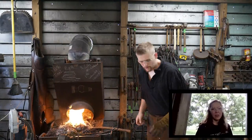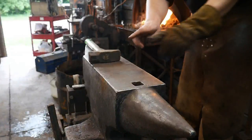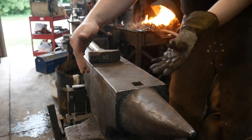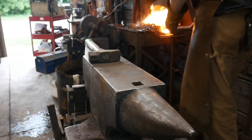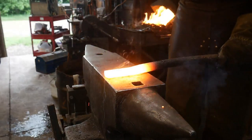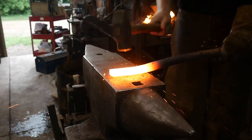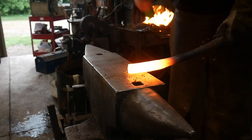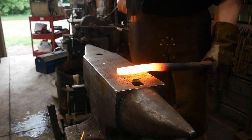I'll pull this out and keep hammering on it. Basically, all I'm doing is trying to create a nice flat rectangle about three-eighths inch thick, and then just long enough that I can cut two pieces out of it. I was prepared this time for this part. Pastor Josh saw me duck before I started hammering. Let me take a moment and acknowledge the two super chats we've received.